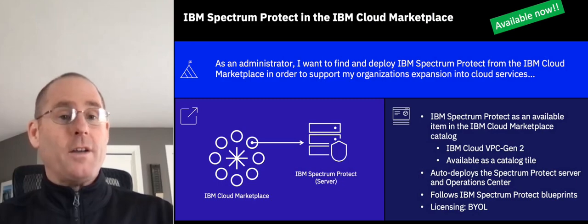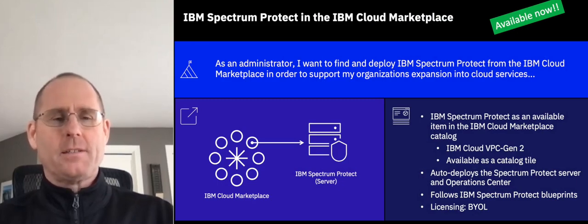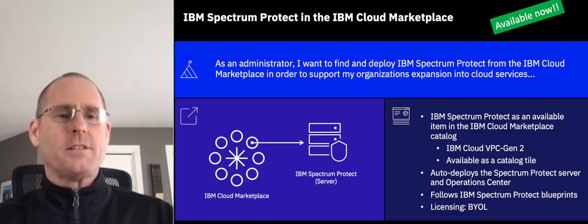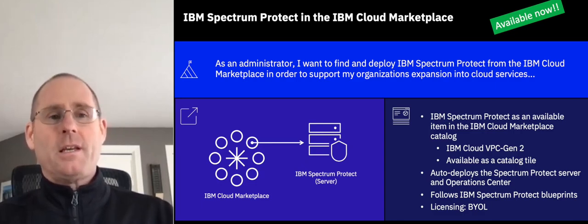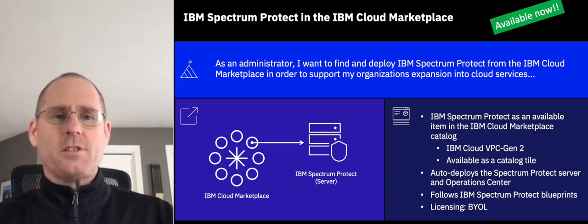Yeah, be happy to do that for you guys. So first, let's talk about IBM Spectrum Protect in the IBM Cloud Marketplace. What we've done is we've taken IBM Spectrum Protect and made it so you can automatically get it deployed within the IBM Cloud Marketplace. You can go to the Cloud Marketplace, and single click button deployment automatically installs Spectrum Protect based on blueprints, does all the installation, does all the configuration.